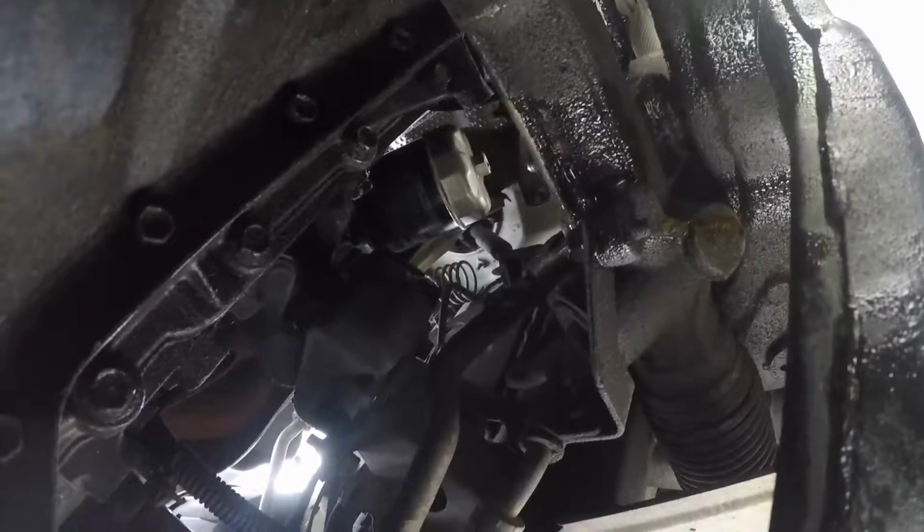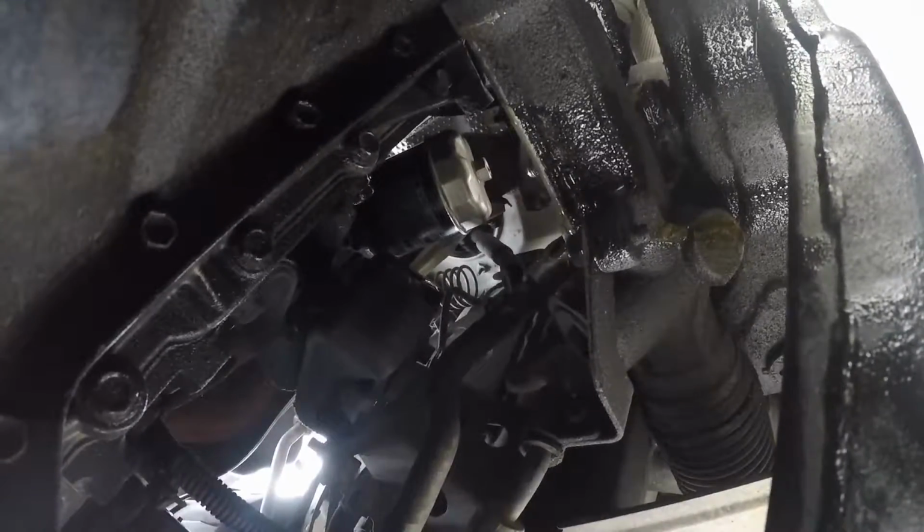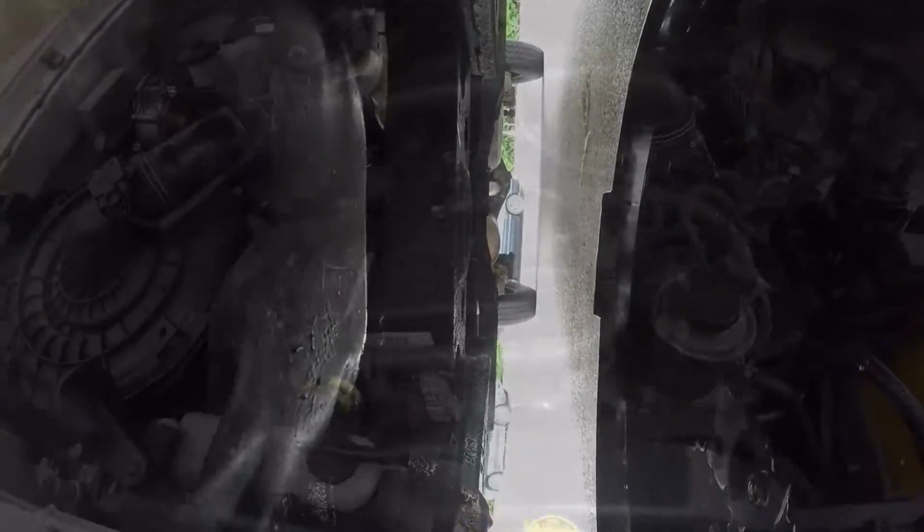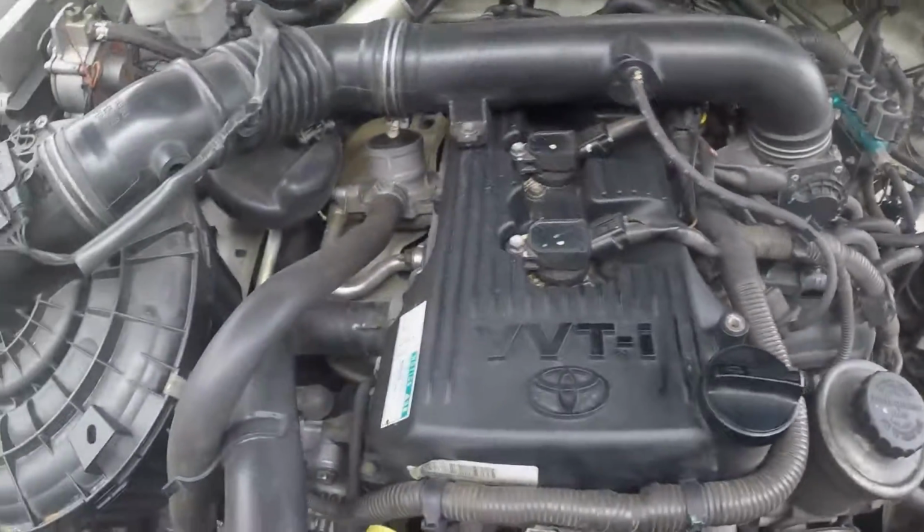And now I'm going to tighten that up. We're using the 17mm wrench. And then the oil will almost be certainly done draining. I'll put the new oil drain sump bolt in with the new washer, and then we'll start filling it up. The oil filter on, the sump bolts back in, and all the oil's drained.